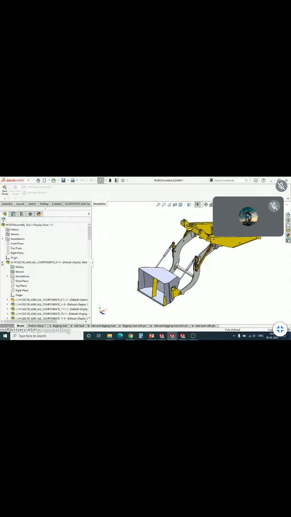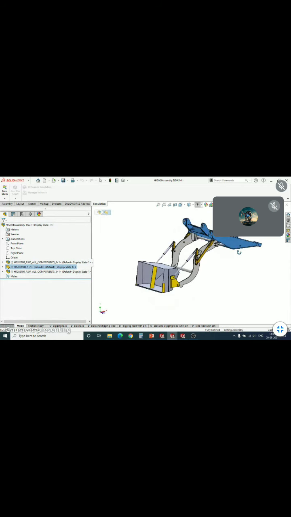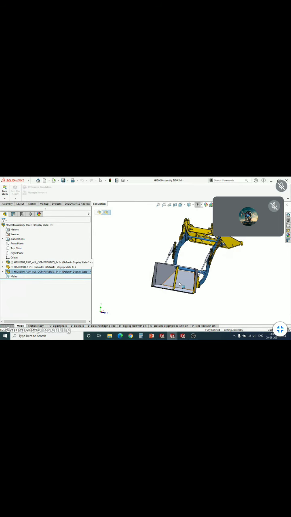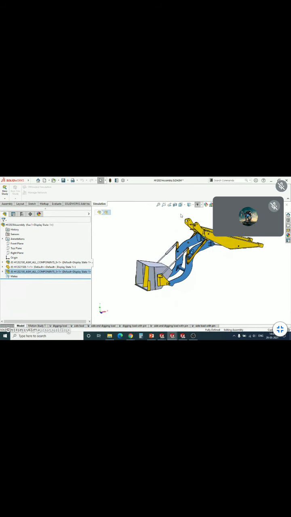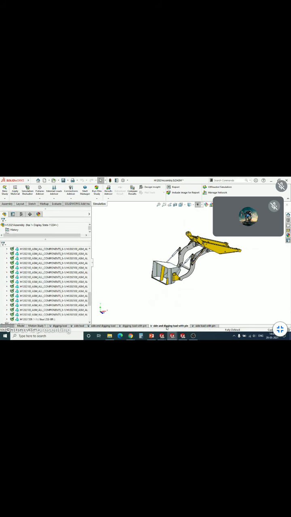Now this is my assembly. It is made up of various sub-assemblies, correct? This is my bucket. Then this is the fixture, right? And these are the arms, right? So the material will be filled in this bucket, then it will be raised, and then it will be poured into the drum, correct? So deciding the boundary conditions also plays a very important role.